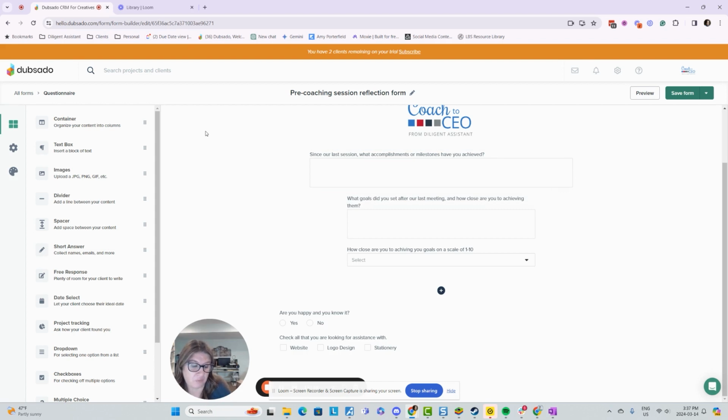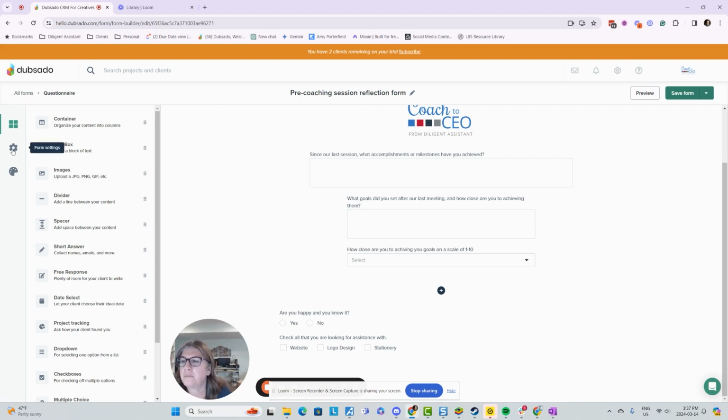So there's a number of different ways that you can make these coaching forms applicable to your business, whether you want to use it as a coaching only feedback form, like in this case, a pre-coaching session, or a post-coaching session, whichever you think would be more valuable for your clients. Would you rather have them reflect after your session and kind of get an idea of what they're going to be working on over the next little while? Or do you want to look at what they've done prior to coming into the meeting and since your last session? So there's lots of different ways that you can build these forms and put them together.